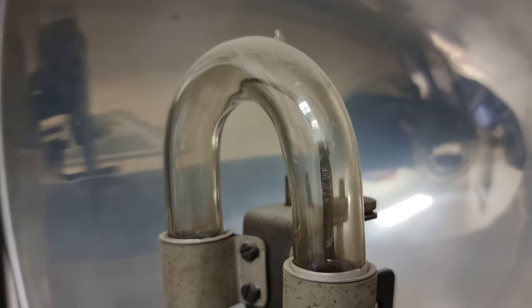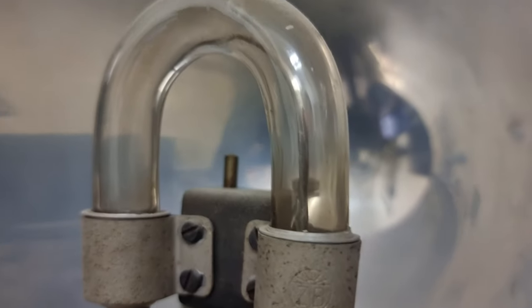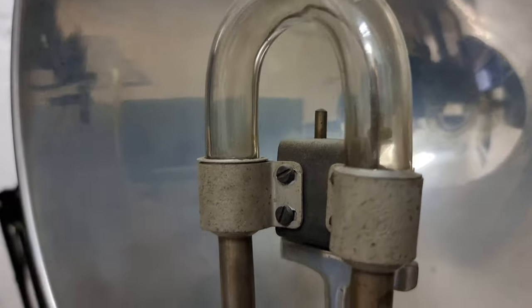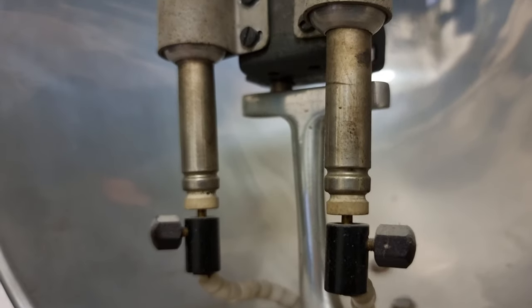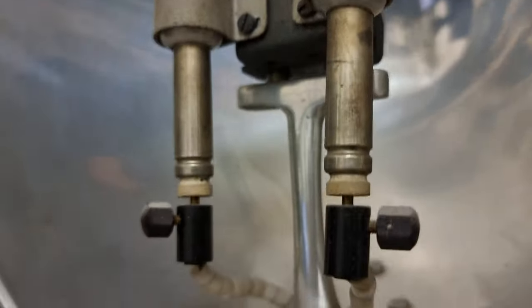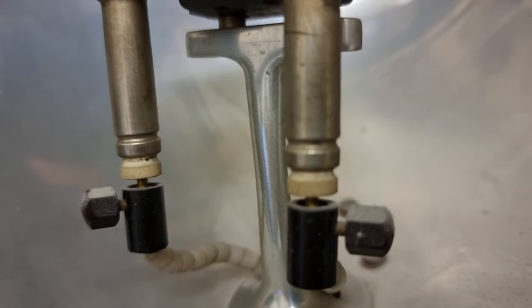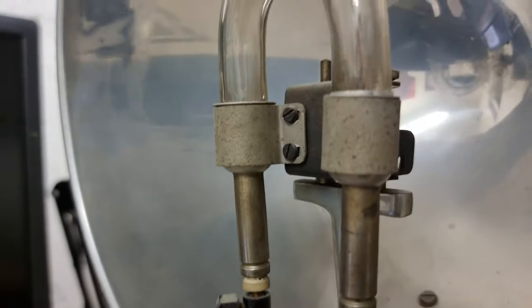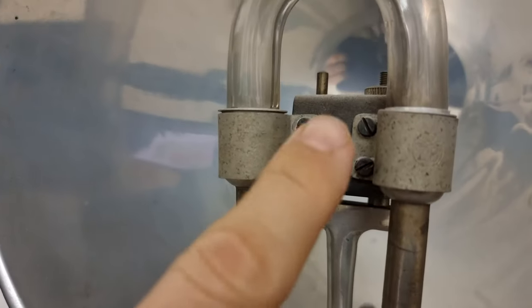I don't know whether that's an osmium filament or a tungsten filament — probably one of those. I think these were made in Germany. You can see where the gas would have been filled in — whatever gas that is. If it is UV, maybe it's got some mercury in there, or maybe xenon, though that's more used for flash. You can see the ceramic pass-through and the metal electrode on it.